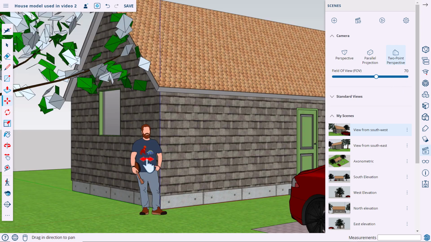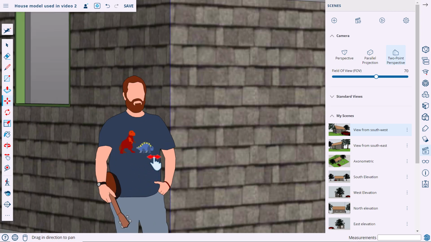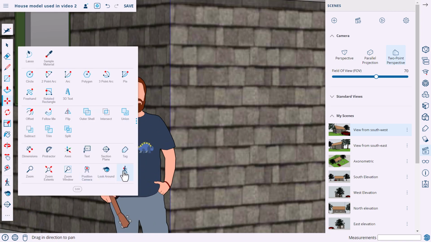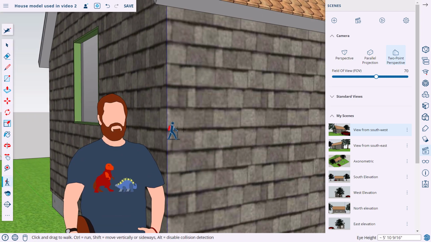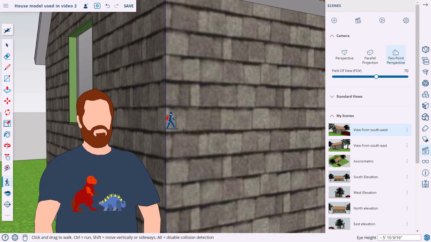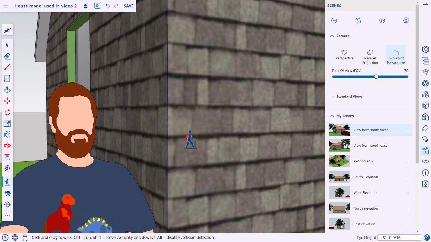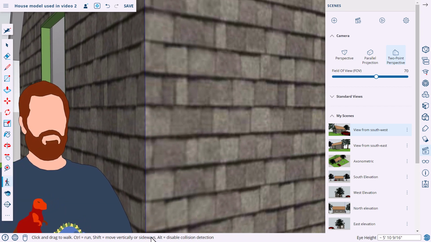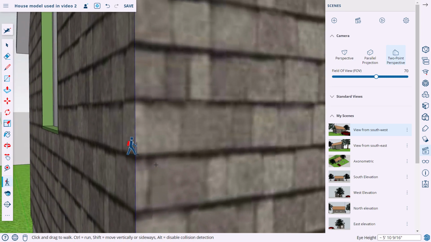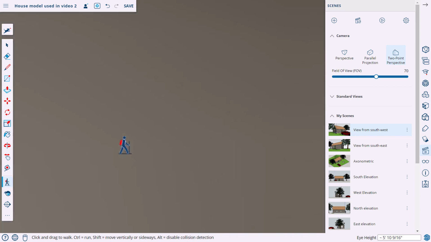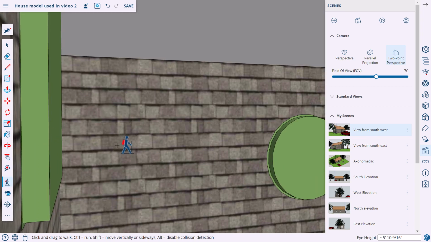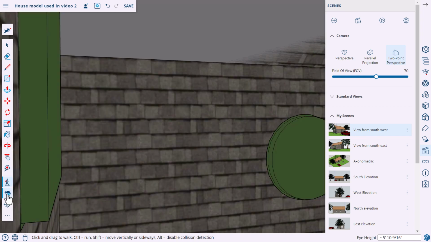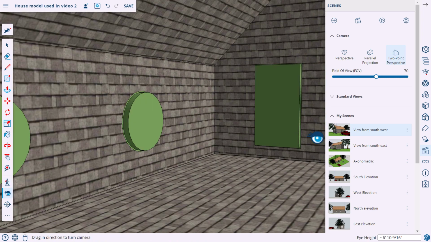Now, I could scroll inside the building, but I don't like not having such precise control of my position, so I'm going to choose the walk tool. One thing you will find when you walk in SketchUp is that it doesn't like to walk through walls or objects. So if you look down at the bottom, there is a keyboard shortcut, a mode, which allows you to walk through walls. Wish I had that in reality. And now I'm just clicking and dragging my mouse, and I can walk through the wall. I can use look around to look inside the model.